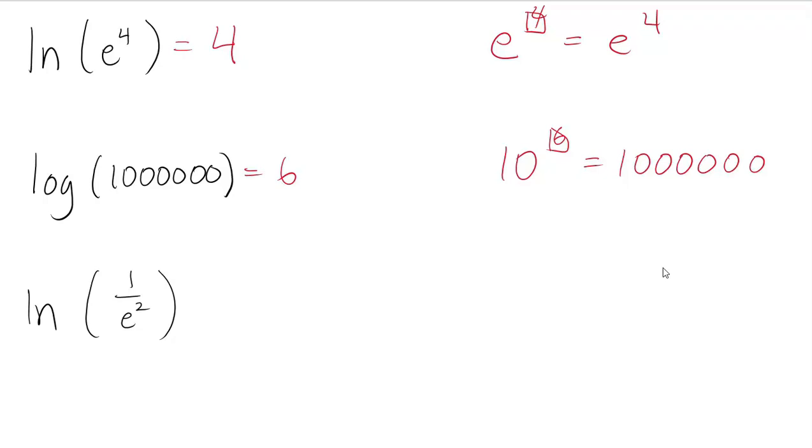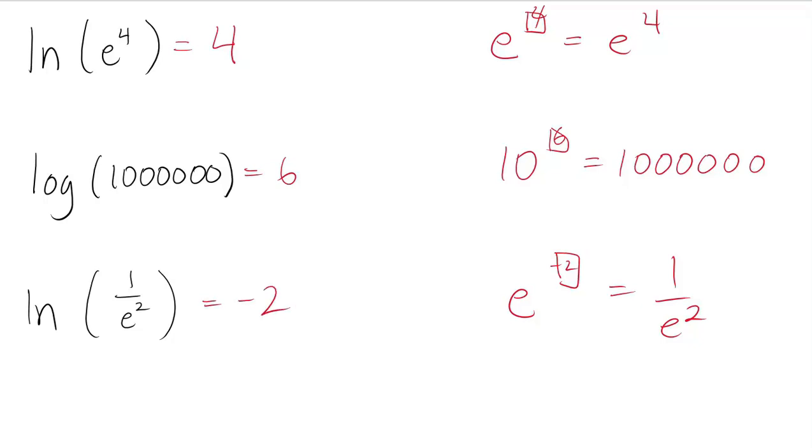See if you can do that last one without a calculator, the natural log of 1 over e squared. If we rewrite this in exponential form, we get e to what power equals 1 over e squared. Well, we know the exponent is going to have to be negative in order to give us a reciprocal, and we're going to need the magnitude to be 2 because we have to square this. So putting those two ideas together, this must be negative 2.